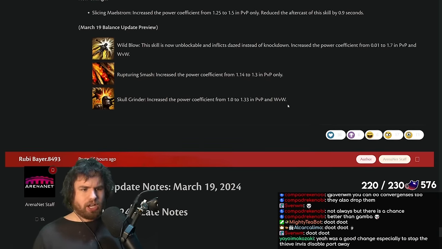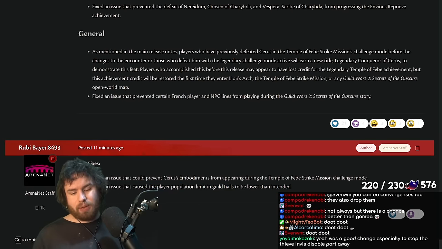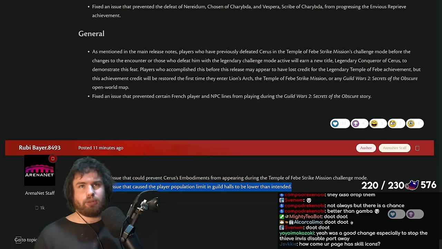Couple of other things here, actually, right at the bottom. I kind of briefly alluded to this one. Fix an issue that caused the player population limit in Guild Halls to be lower than intended. I'm not totally sure they're talking about the instancing issues here. I felt like they maybe would have said the instancing issues, but this will require some investigation. If they're actually trying to fix the population limit issue in the Guild Hall, here's the TLDR on that.